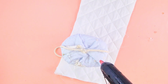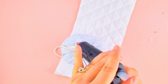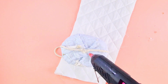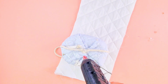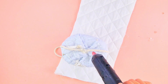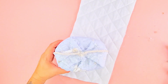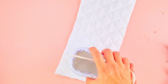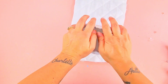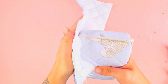The last step that I highly suggest you don't skip will make your purse look way more finished: take a piece of the same fabric and glue it, as I'm doing, at the bottom of your purse. So you're actually going to hide the cord at the bottom. This is what I'm doing. I put some hot glue at the bottom and then I'm pressing the fabric on it and then just cut the fabric.